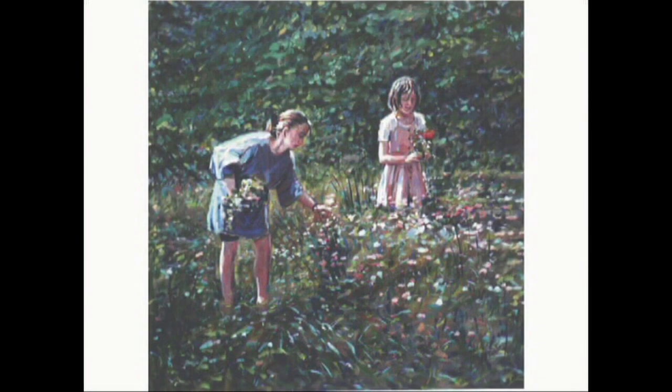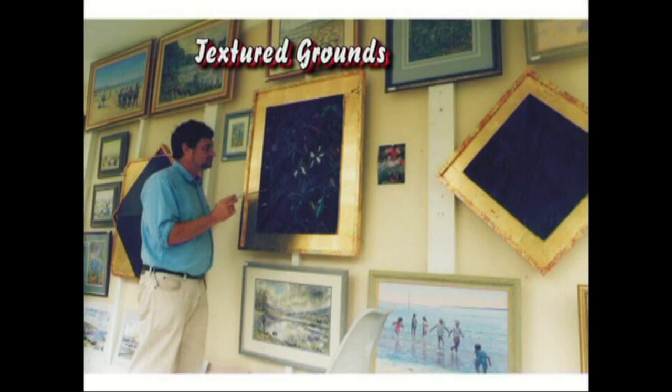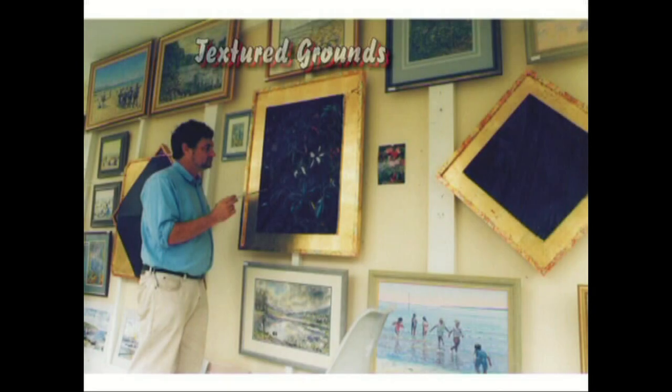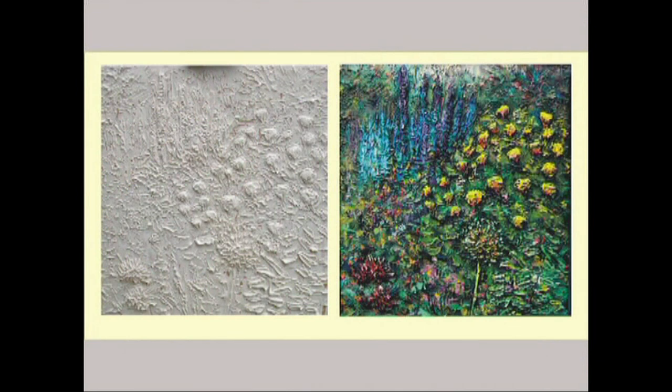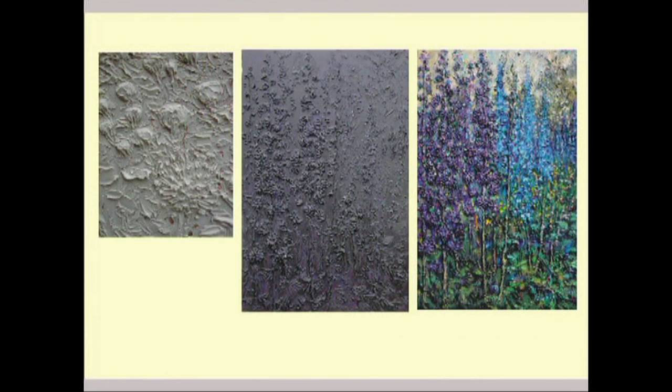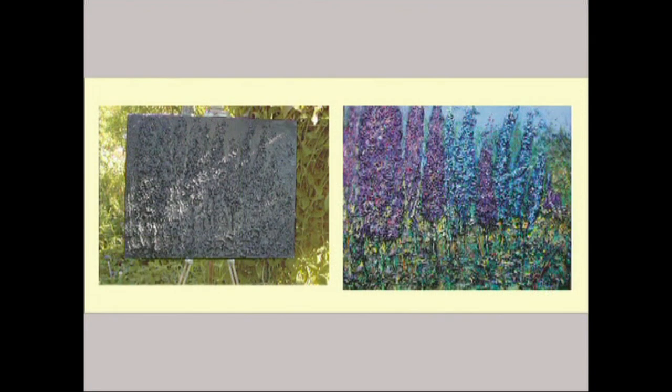Here again, small brush strokes, but masses of them to build up the leaves and the plants and the flowers, and the two girls being more plainly painted, more solidly painted. If you've actually seen Monet's paintings in reality, in the flesh, you might think that he built up inches and inches of paint, but in fact, when I looked at them more closely, I found he'd done something similar to this. He's mixed up a heavy material to paint impasto underneath the surface painting. He's built up the body underneath onto the canvas and then primed it with a colour and let that colour show through the final painting on the surface.